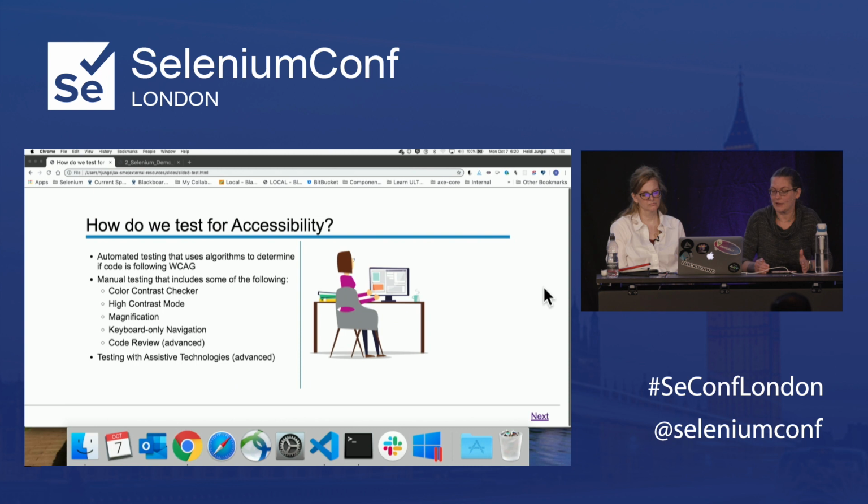And the last thing that I have on here is assistive technologies. And I put this as an advanced. And the reason that I put this as an advanced is because if you don't know what you're doing, you're going to come up with a lot of false positives. So my recommendation is typically have somebody who is a power user test your applications, because they're going to know certain shortcuts. They may have their device set up in a certain way that works best for them, and they're going to be able to give you the feedback on how accessible your application really is.